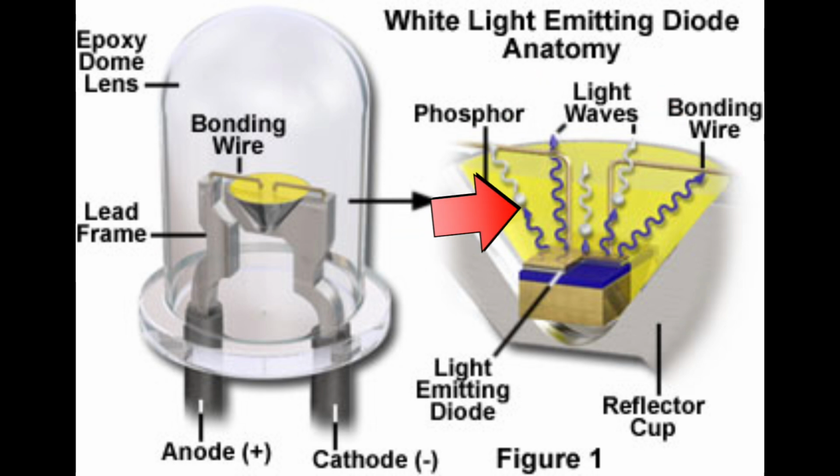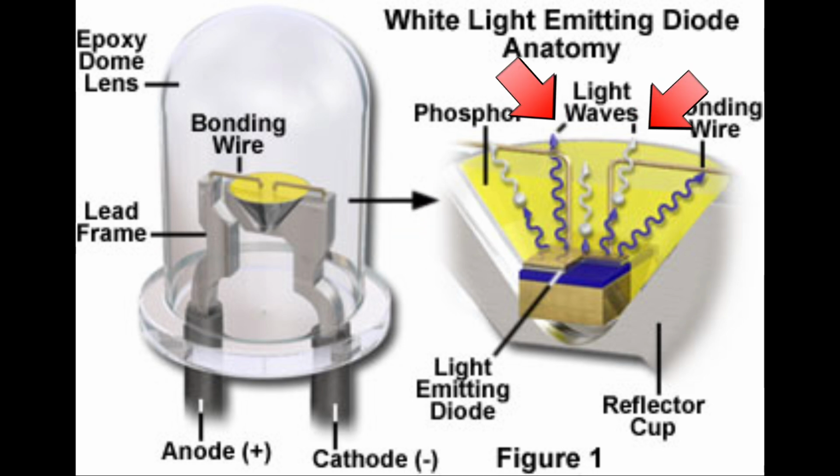Phosphor. The phosphor is a material that converts the light emitted by the LED chip into a different color or white light. Phosphor absorbs high-energy light from the LED chip and re-emits it at a longer wavelength, changing the color of the light. In white LEDs, a blue LED chip is combined with a yellow phosphor to create a white light spectrum. The choice of phosphor influences the color rendering index, or the CRI, of the LED, determining how accurately it reproduces colors.